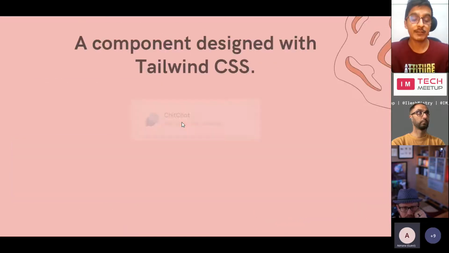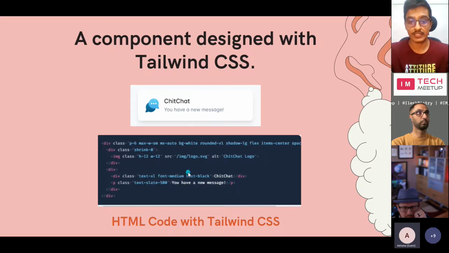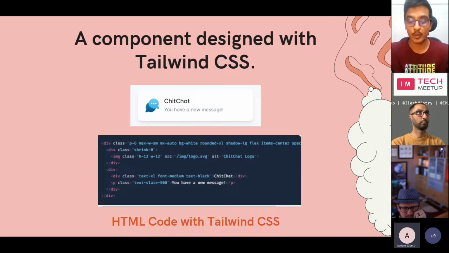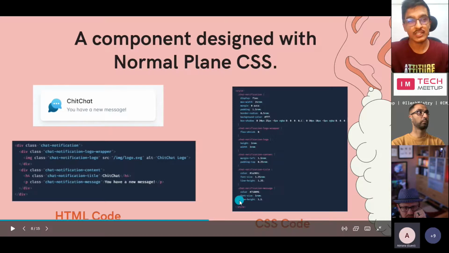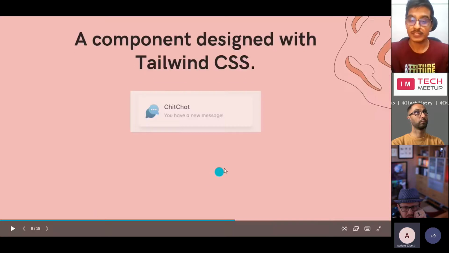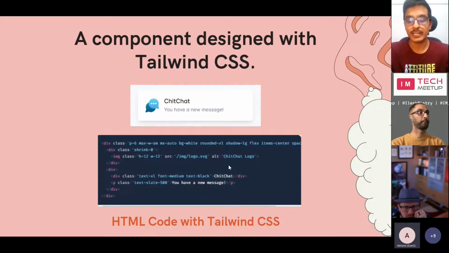Now, if we see the same thing in Tailwind CSS, this much is the code that you have to write, just this much. There is a huge difference, and this is what makes Tailwind CSS so popular. That's why people are liking this so much. People actually prefer to directly jump on Tailwind CSS and ignore vanilla CSS, which I think is not actually correct, but we will be discussing this in the next slides. So this is why Tailwind CSS is so popular. It directly boosts your speed by 2x or 3x. But actually Tailwind CSS also has some negatives, so we will discuss this now.